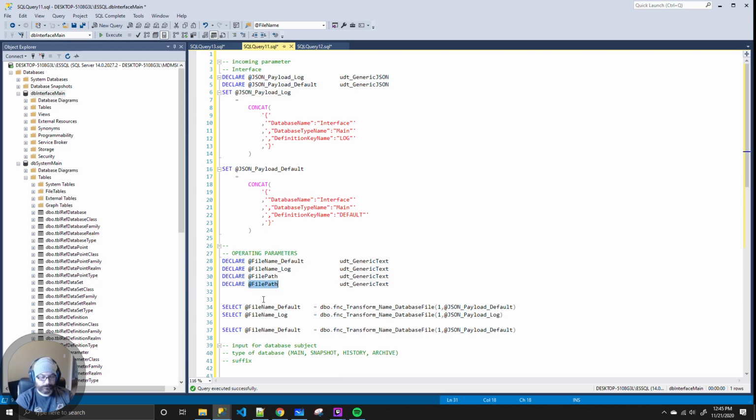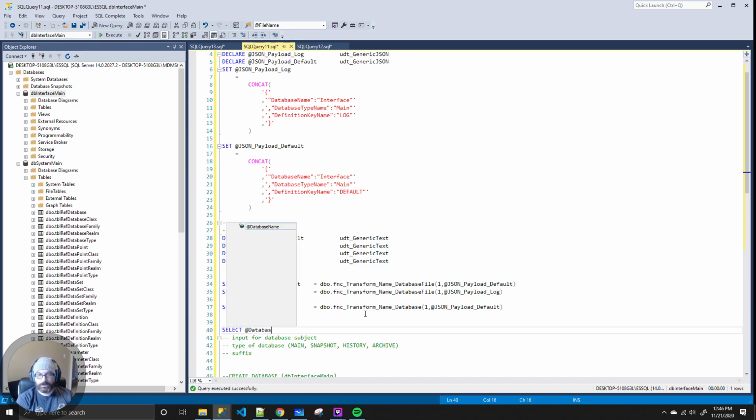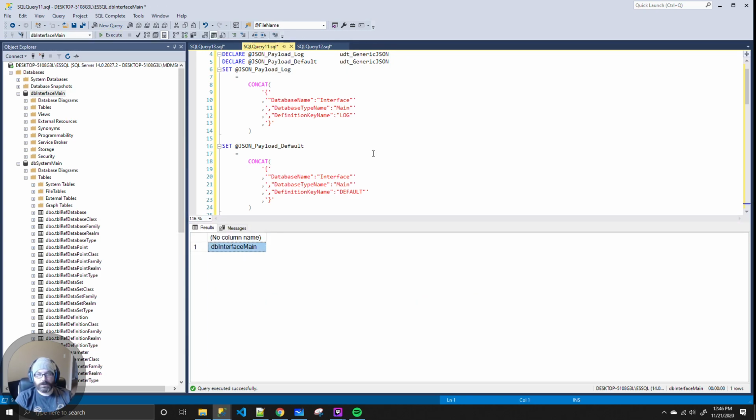So get my database name. Transform this to a not database file, but a database. Doesn't really matter what payload I sent it, but it should create this DB interface main.